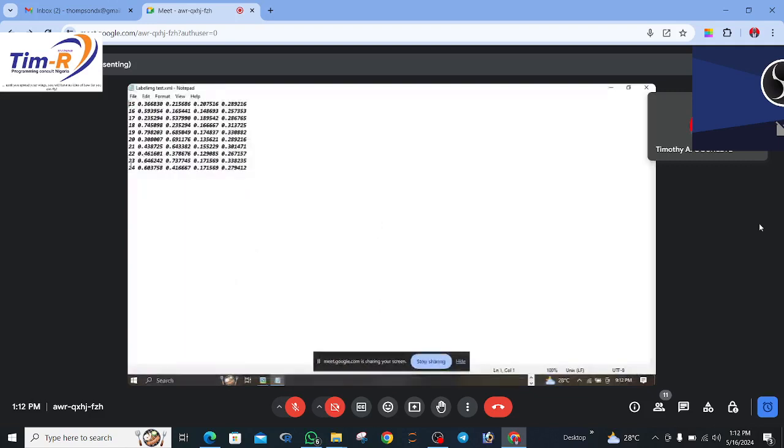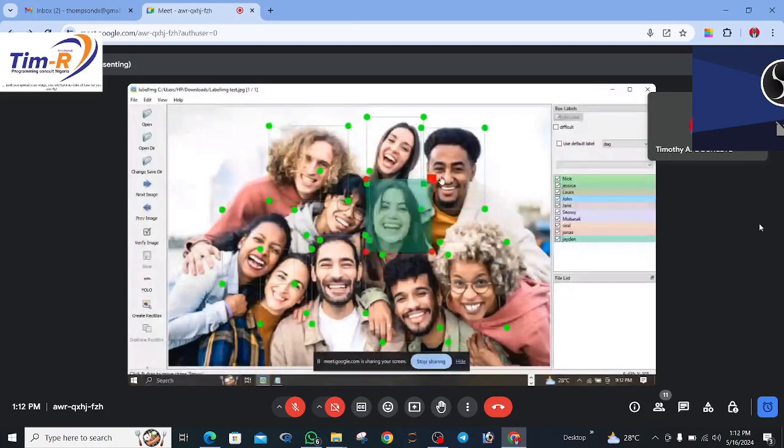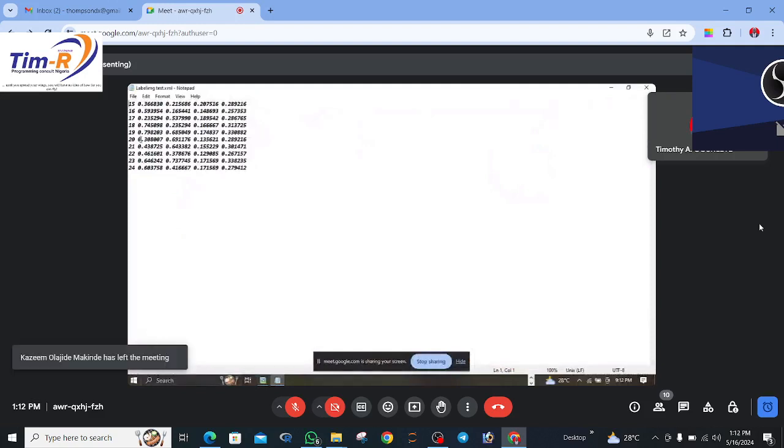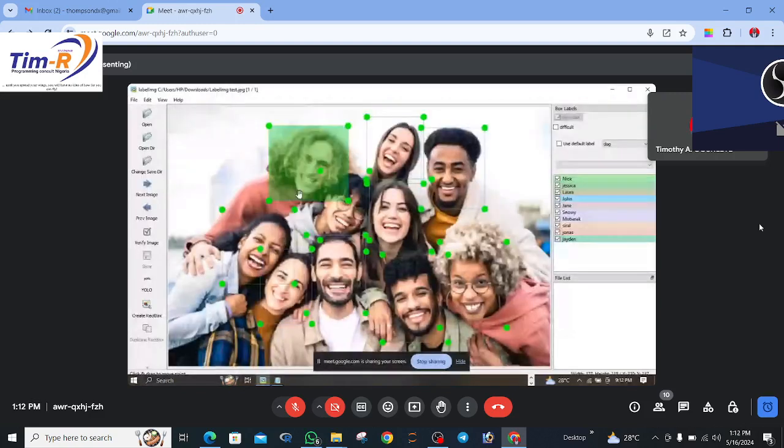Now if you look at this, and we compare it with the number of faces here, we have 1, 2, 3, 4, 5, 6, 7, 8, 9, 10. I have 10 faces. And if you look at this, I have 1, 2, 3, 4, 5, 6, 7, 8, 9, 10. So now this is what I call the label ID. It gave label ID 15 for the first person, which was the first face we annotated, which is Nick. So if I remove this, I've removed the annotation.